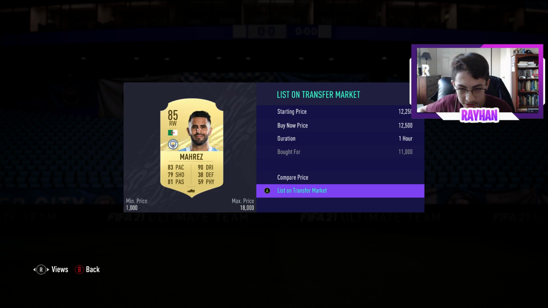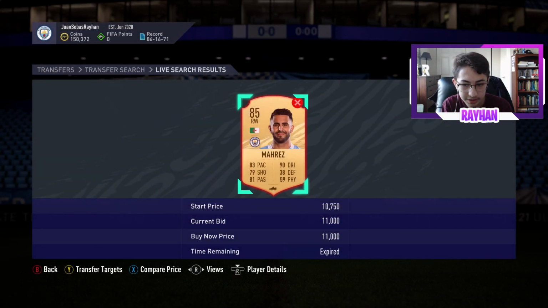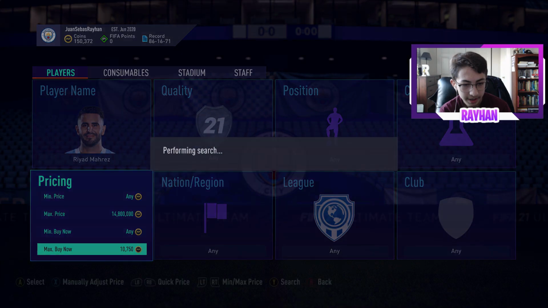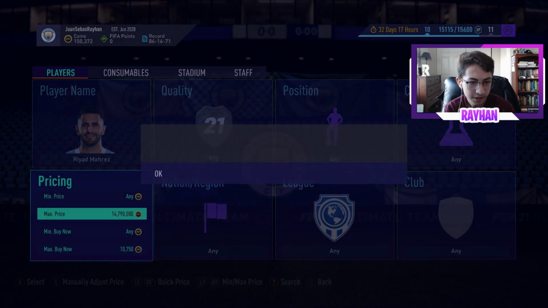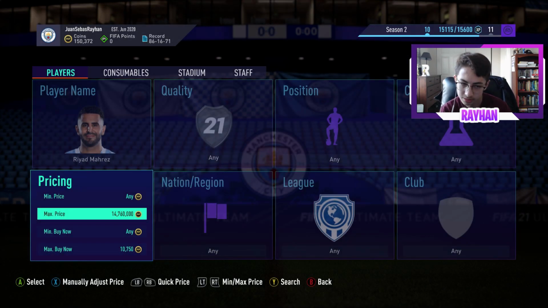He will probably sell within a couple of relists and stuff. So yeah, 11,000 points for him is a good price, but I know you guys can get better. And if you're on PS4, you're on PlayStation, try to get him for under 9k.